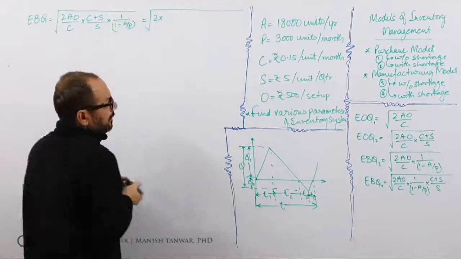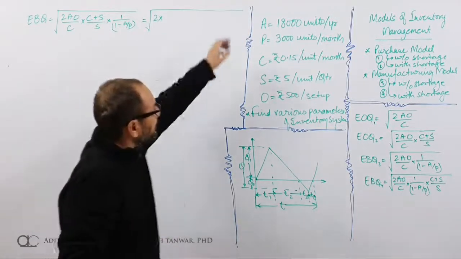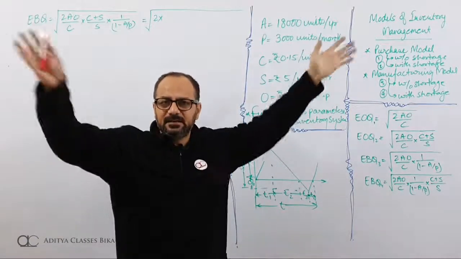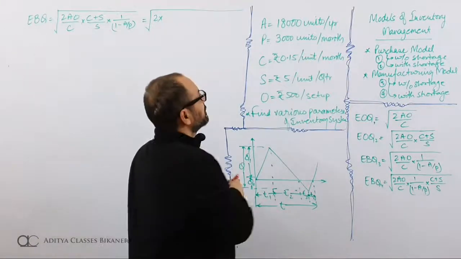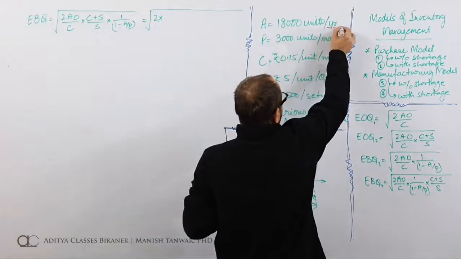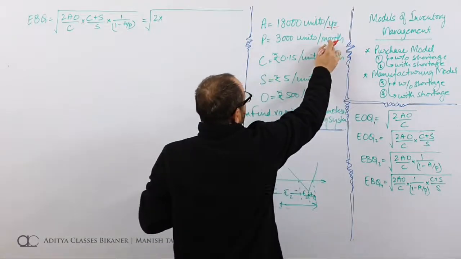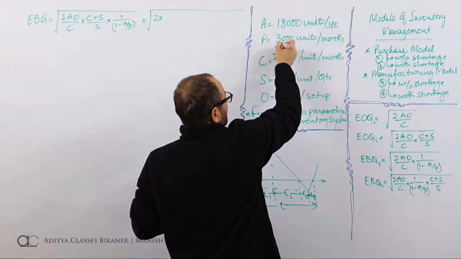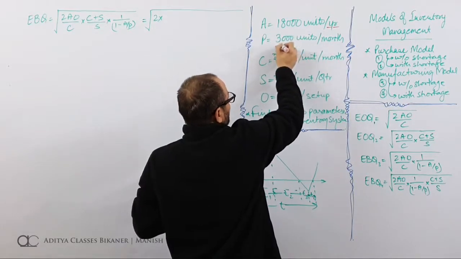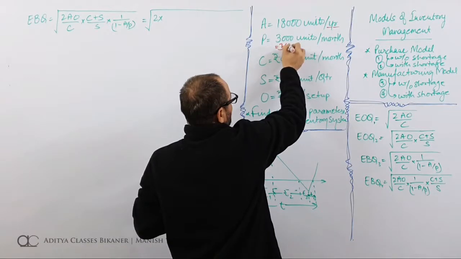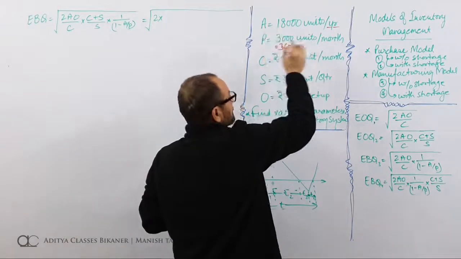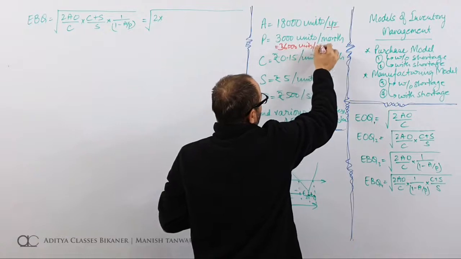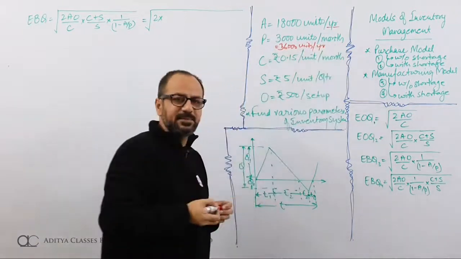One more thing. We missed this thing. This is per year, month, quarter. Everything is in all directions. So let this be in year. We'll convert this also into year. So what I can do is multiply this by 12. Multiplying it by 12 would give me 36,000. 12 threes are 36,000 units per year. So production rate has been converted into year.